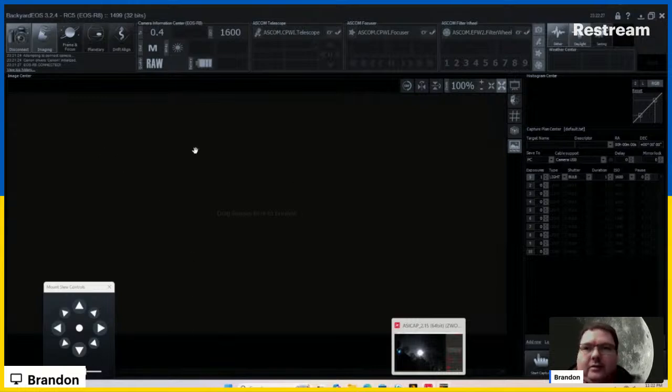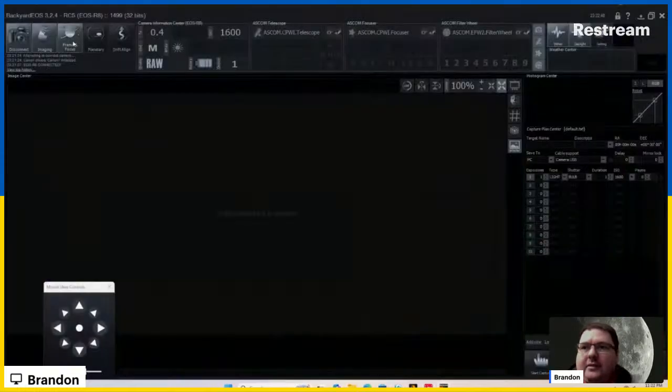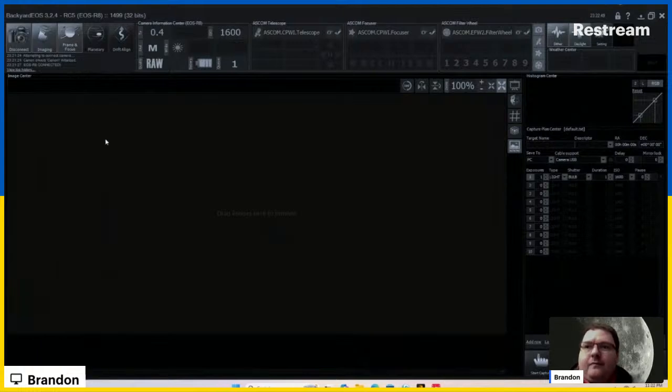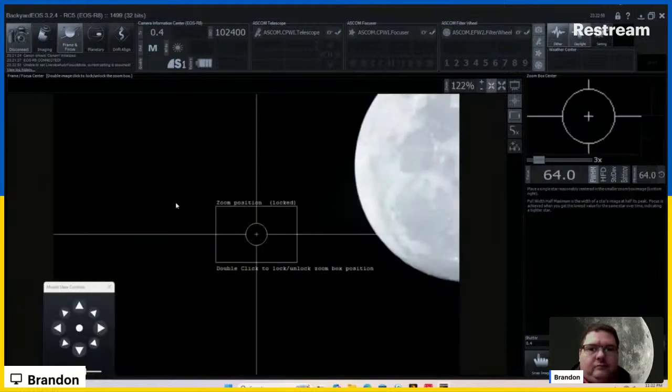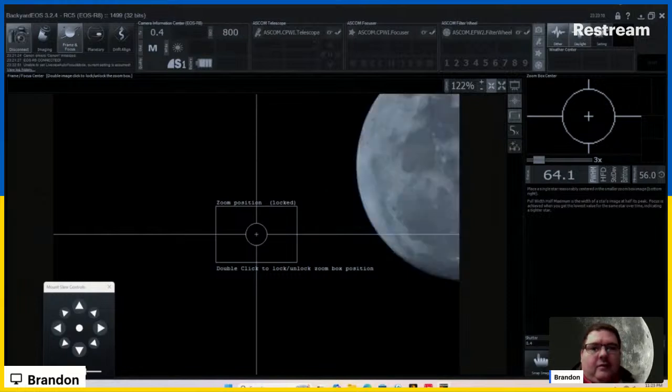Alright, so let's go back to frame and focus. I gotta figure out my settings. So I currently have a stop down filter basically to make it darker.